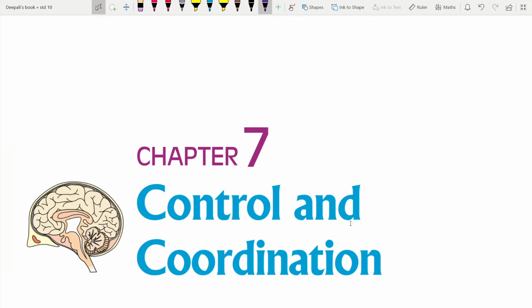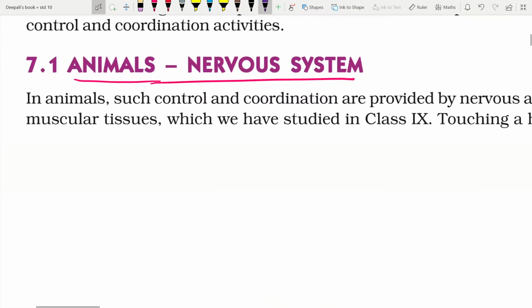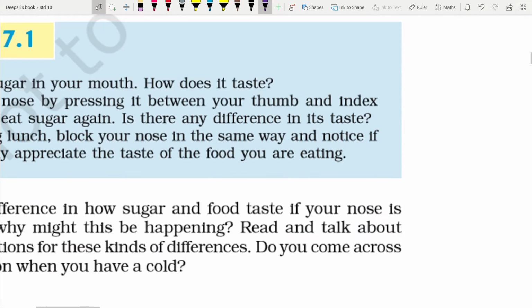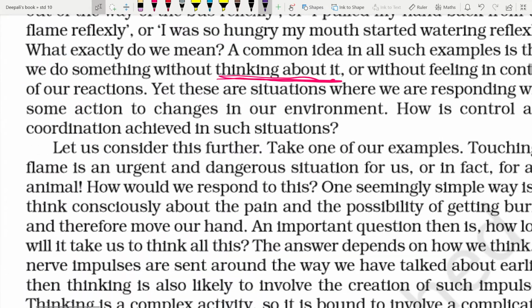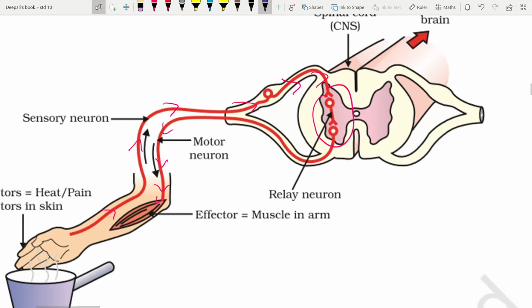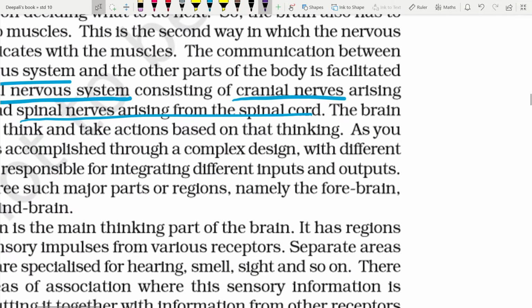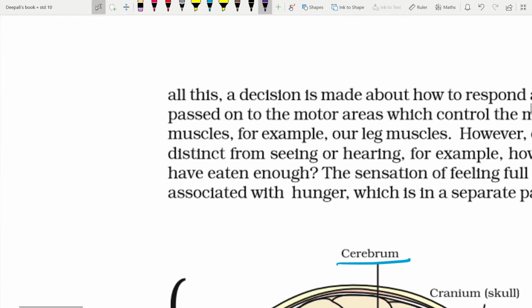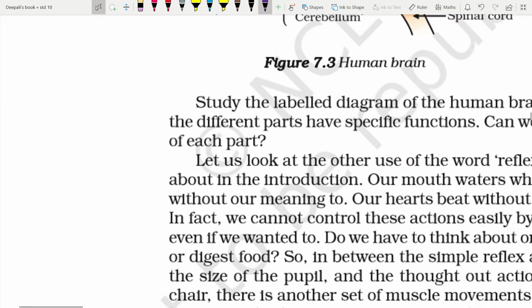We understood how an animal or an organism controls and coordinates various activities in its body. Now let us see, does a plant also follow the same system, or has any system which controls and coordinates various plant activities? Now we know that animals can walk, animals can move from one place to another in response to the stimuli given from the environment.